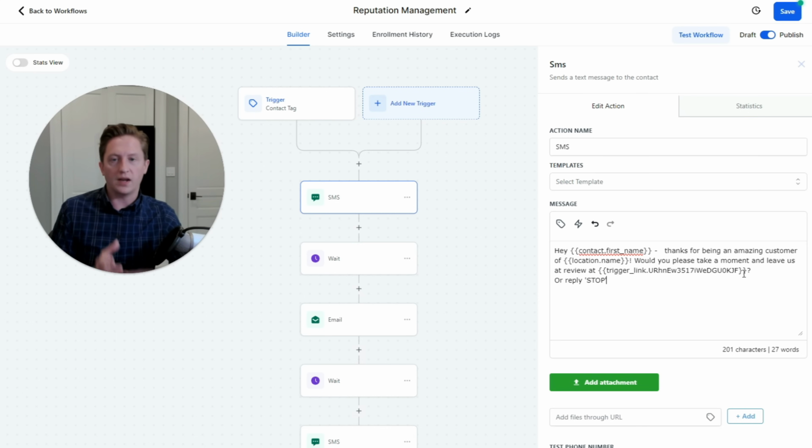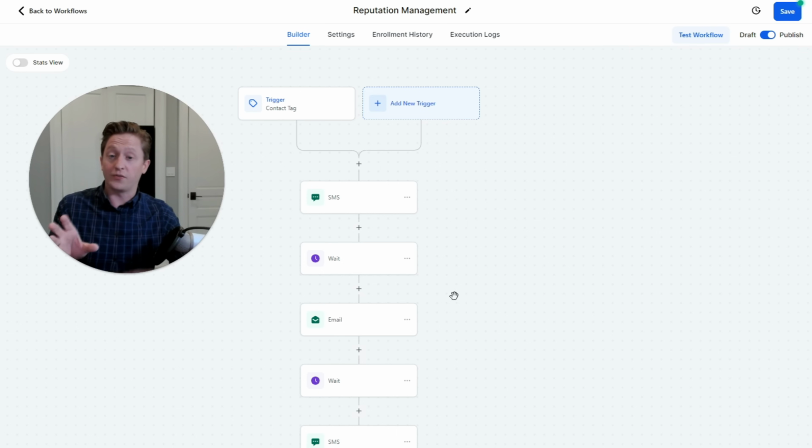And this trigger link, you can go in there and create a trigger link. So the trigger link is your review link for your GBP. Super simple to grab. You can just log into your Google Business Profile. And if you don't know where to go to log into that, I usually start by Googling Google Business Profile. It takes me straight to where I need to go to log in. And once you log in, one of the buttons you'll see is request reviews or get more reviews. If you click that, Google will give you your review link, okay? So just gonna take that review link and put it into GoHighLevel as the trigger link.